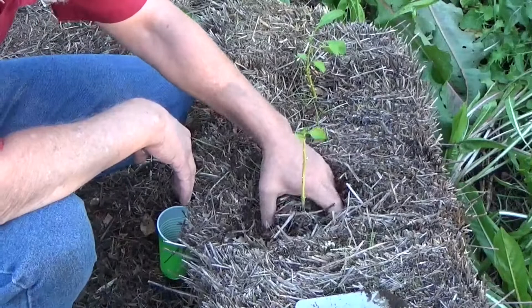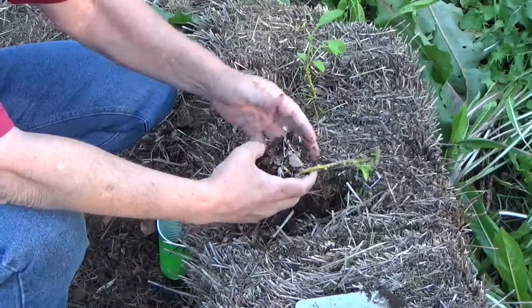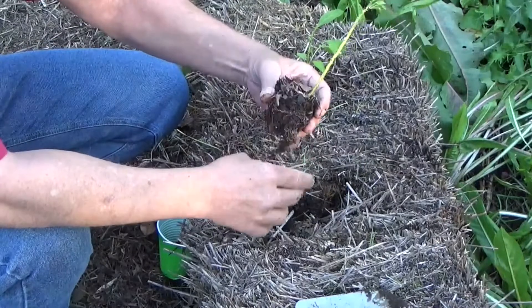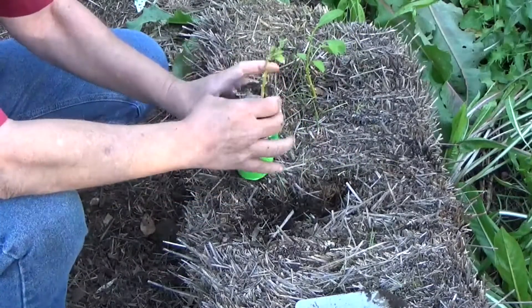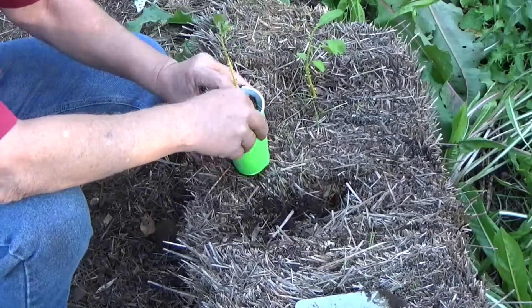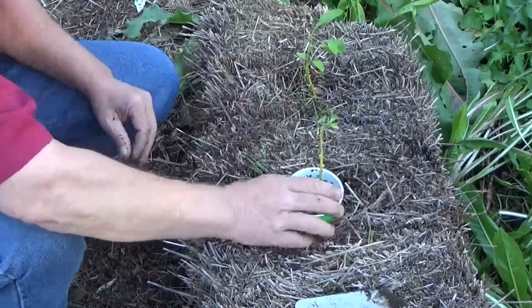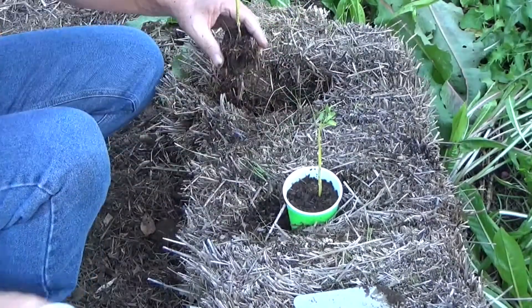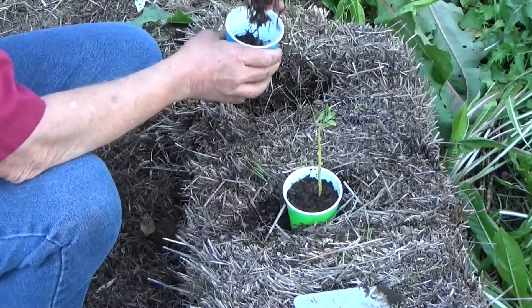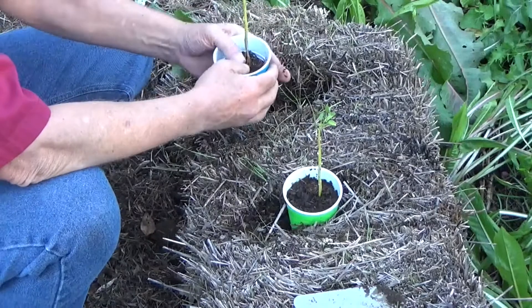In the spirit of winter gardening, these two peppers have really tried to hold on. Look at that — we've got some roots. Let's go ahead and put these in a pot and see if we might not be able to overwinter them. They may not last, but they've held on so I'm not giving up on them. I've got some pretty good little roots, so let's see if we can overwinter these.